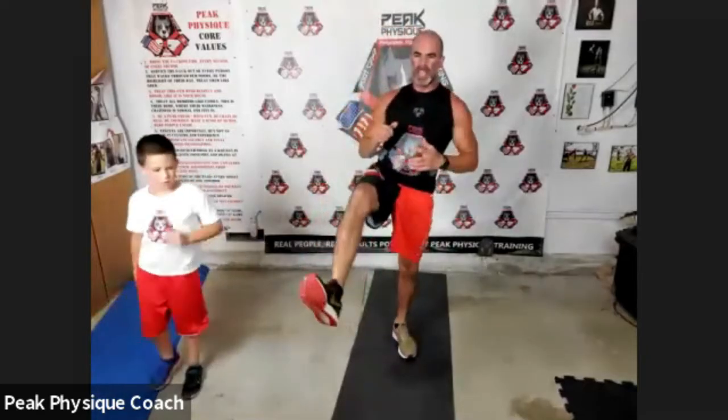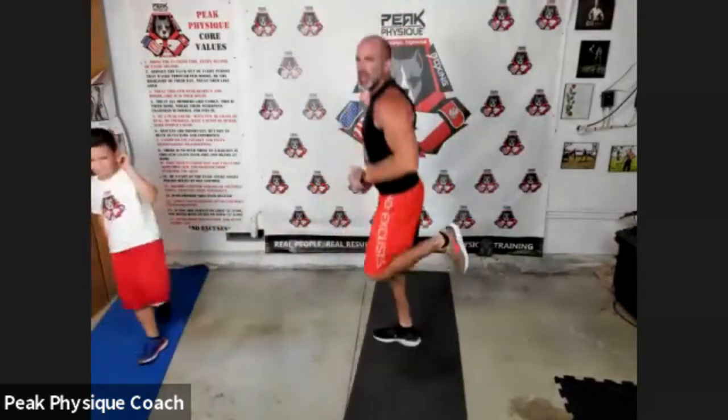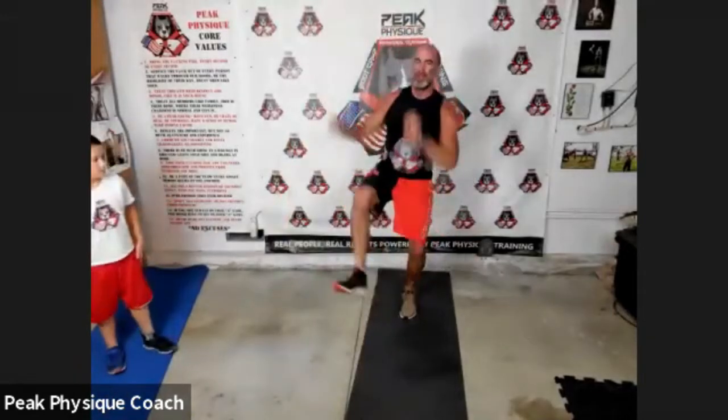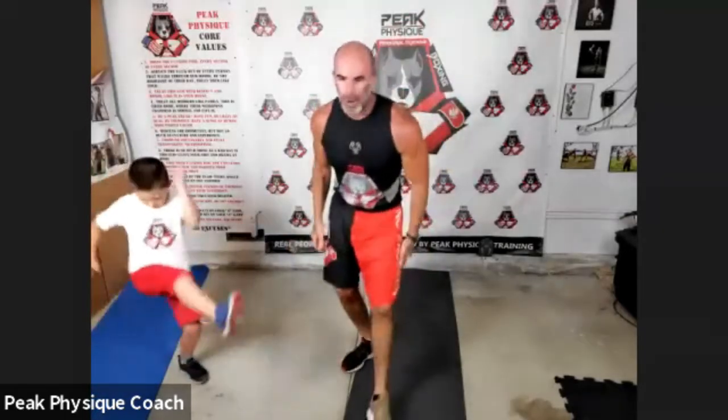2, 3, let's go, begin. Just hold that leg out, it's going to burn your quad. If you need a break from that, instead of stopping, just do butt kickers for a few. Do front kicks for as many as you can. If you want an advanced version of the front kick, look up here. Pop, pop, pop, and then hold. See, I'm jumping for those front kicks. Plyo front kick. Some Ralph Macchio stuff.